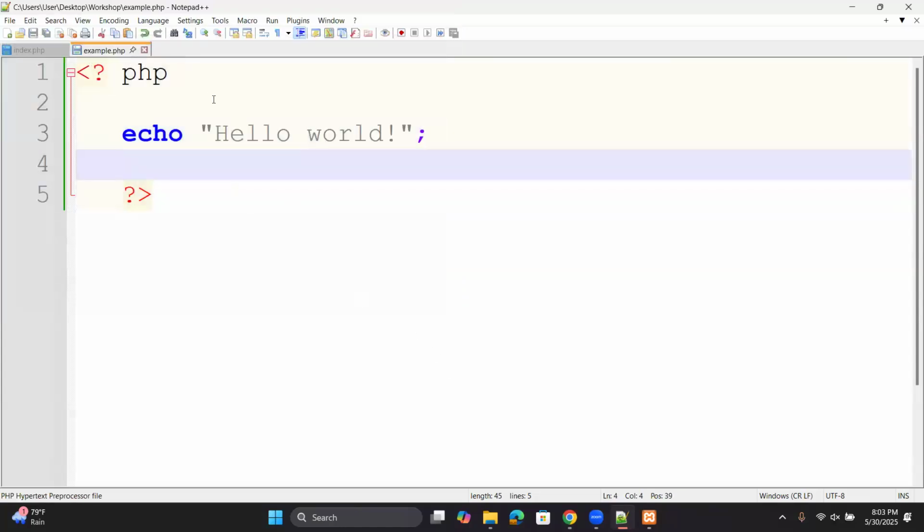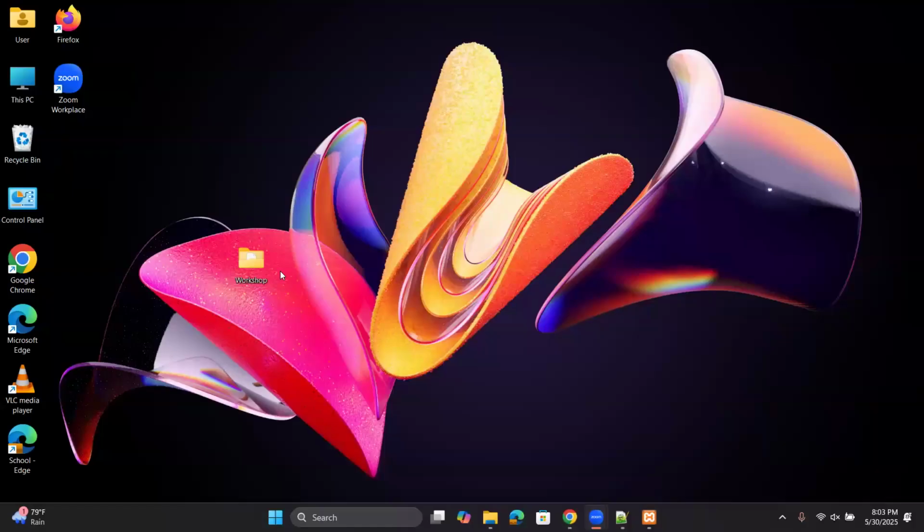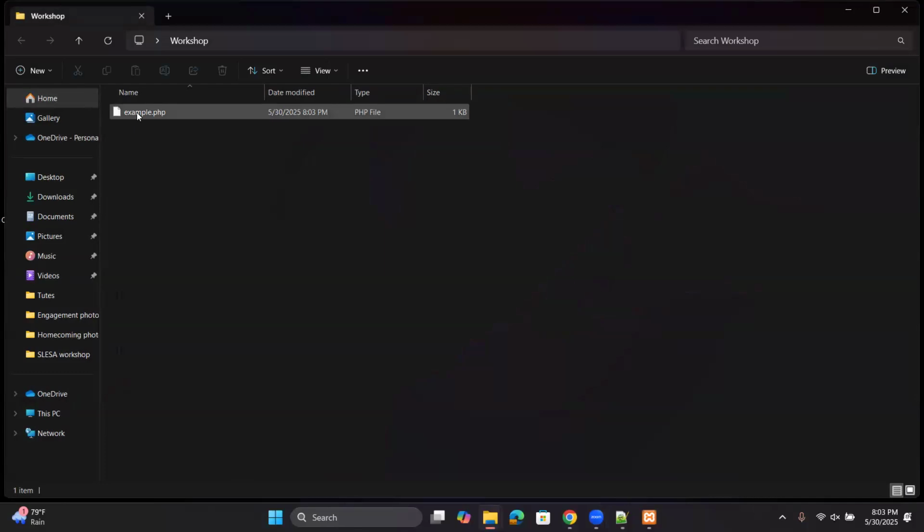Now I have created the PHP file, on the desktop in this folder. If you created an HTML file, you can simply go to that location and double click on it and run it, right? But let's see whether we can run this one.